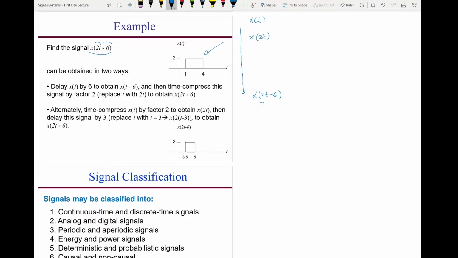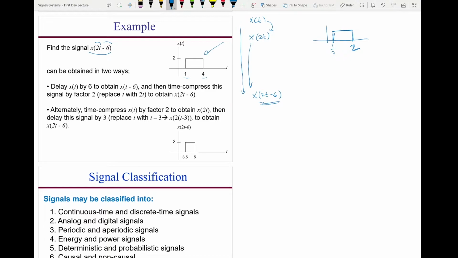And if I plot this, basically, we said it's a compression by a factor of 2. So if I plot it, it will look something like this. I divide this by 2, so that will be half. Divide this by 2, that will be 2. So I did the compression first. Now, how do I get to here? Well, how did we get from here to here? I replace t by 2t. So now, to get from here to here, I have to replace t by something to give me this one.